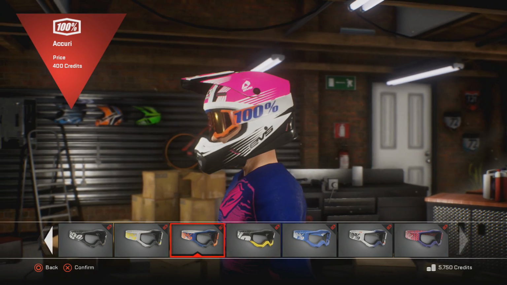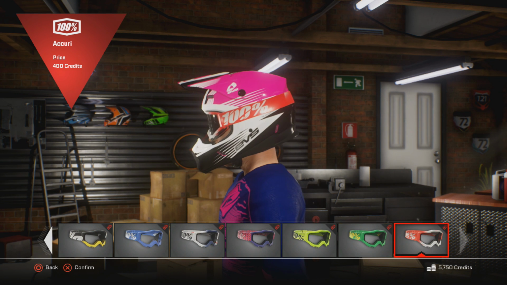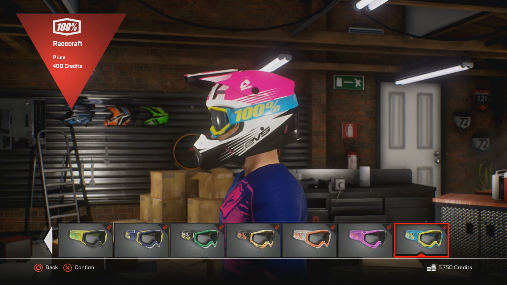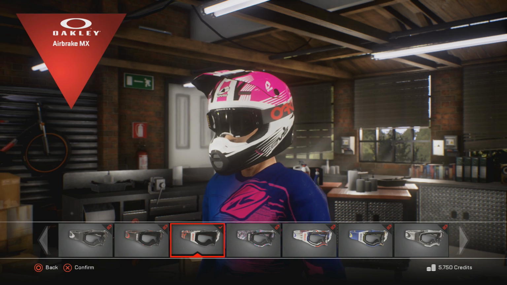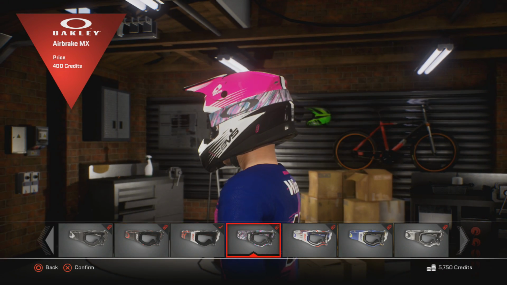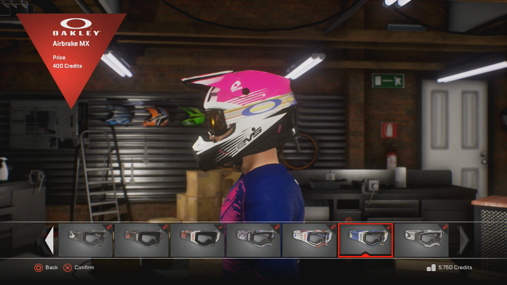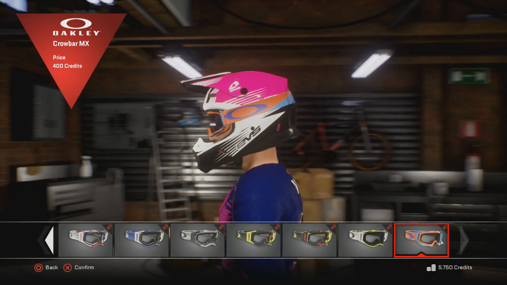A lot of people were asking about the 100%. I believe the 100% goggles look pretty much the same as they were. I don't really think they updated too much from the second one, so we'll go through it quick here. The Oakley ones, I don't remember if Oakley was in the second one or not. But some of this is kind of cool. One of these has totally blacked out lens. That is sick. I like that a lot. Everything else, nothing too crazy here. But nonetheless, some cool stuff.